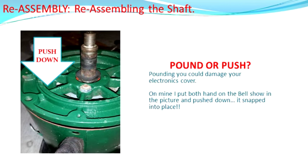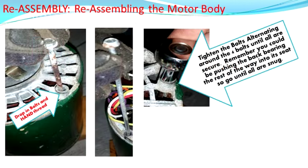The question was, do I pound or push? I actually leaned on it with both hands and it just popped into place. Unfortunately, when I did that, I wasn't paying attention to alignment and had to pull it out and redo it — that was a pain. So if you can manage to do that and keep your alignment, things work out great. Drop your four bolts back in — alignment was really good. Hand tighten them and then snug them up, going in a circular motion around the unit. At this point you're pulling in the bearings the rest of the way to make sure they're seated.